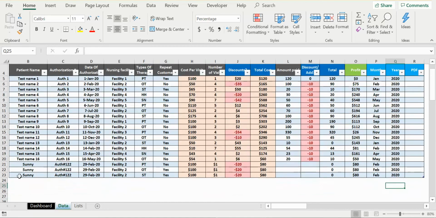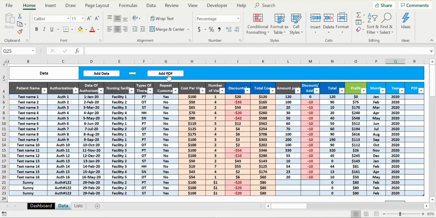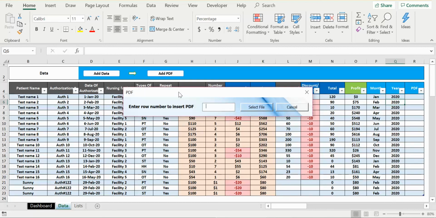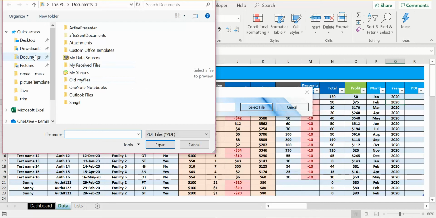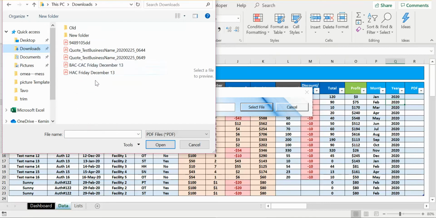So the next step, as I said, is to add the PDF. You can select the row number. Let's say you wanted to add a PDF for this particular person. You can just type 21, select file, and then go to a PDF, anything you want.